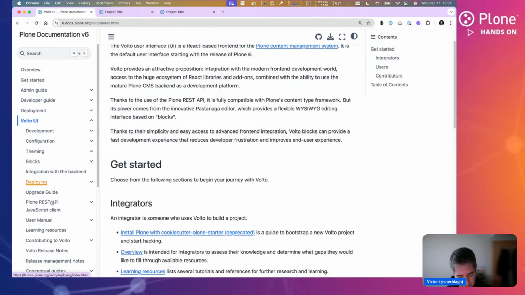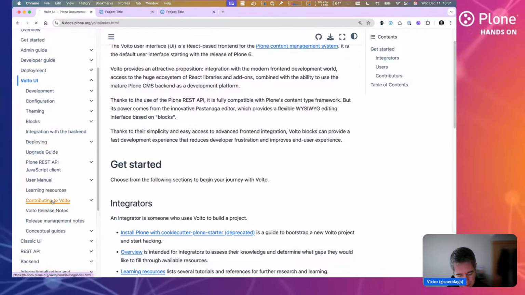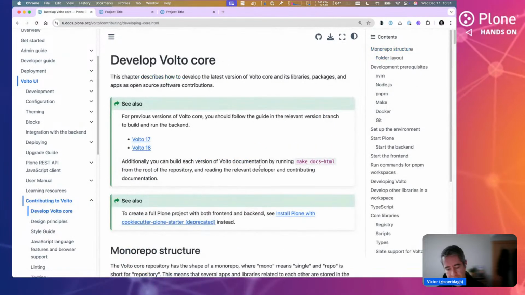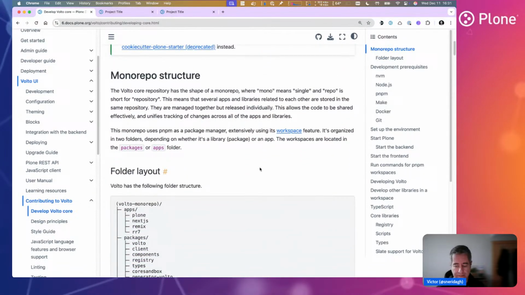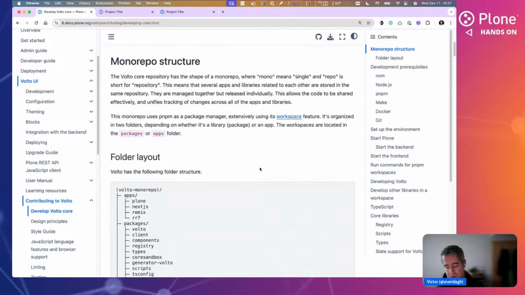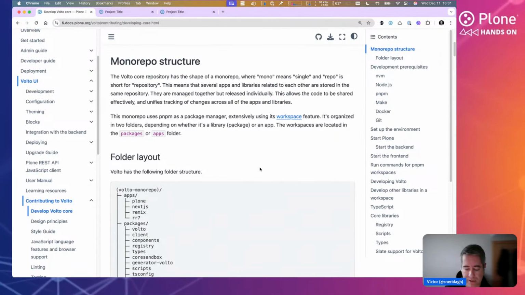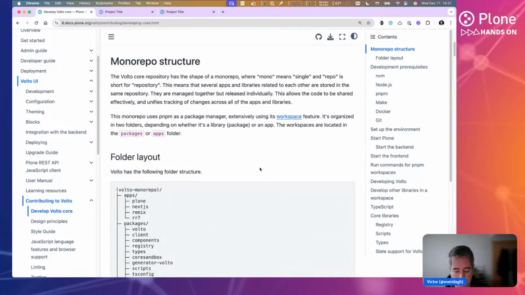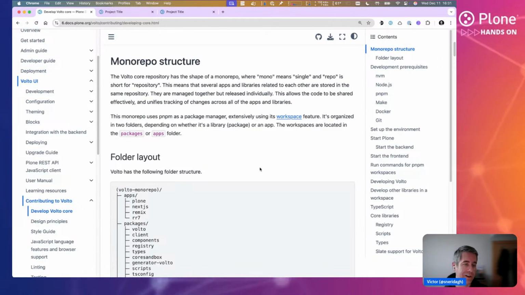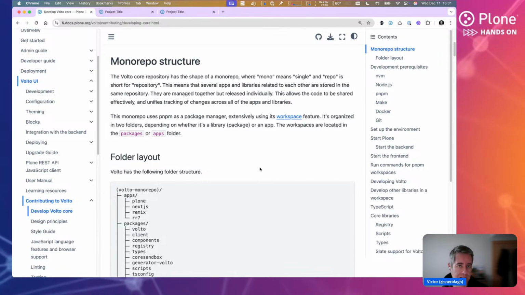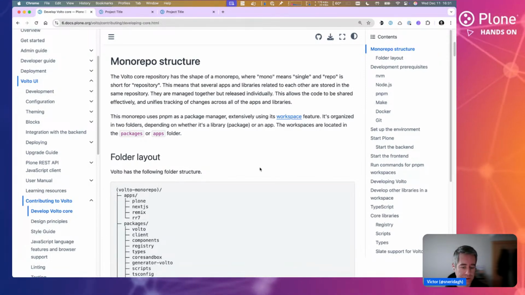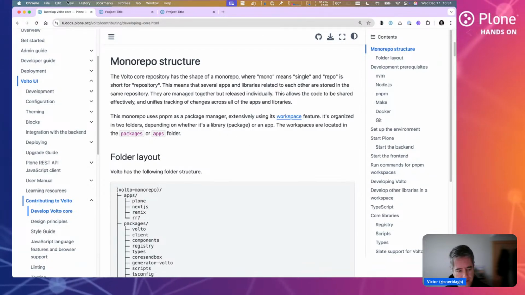Yeah, let me search for it. Contributing to Volto, yeah, developing Volto core. This is a summary of what you should do, what are the steps that you should follow if you want to develop for Volto core. But yeah, indeed, you don't need a project for that. You just check out vanilla Volto, and then you start from there. That's it. Let's keep going.